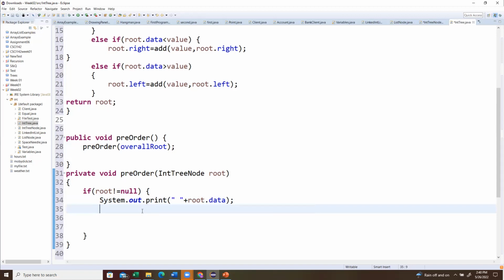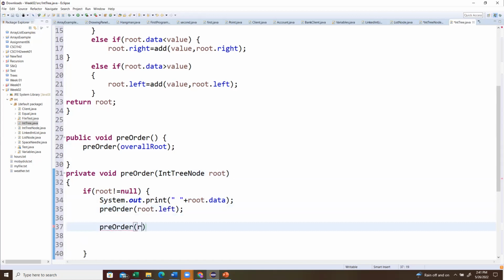And how do we go to the left side of the tree? You write recursion, right? How do you write recursion? You write the method name, which is preOrder, same, and what you will pass is root.left, updating the root depending on the parameter. There is nothing else to be passed. After doing the left side, preOrder root.right, run the recursion on the right side, and that's it. That's how you print the preOrder.